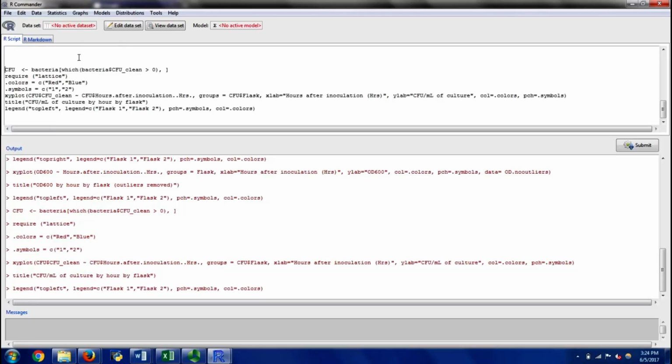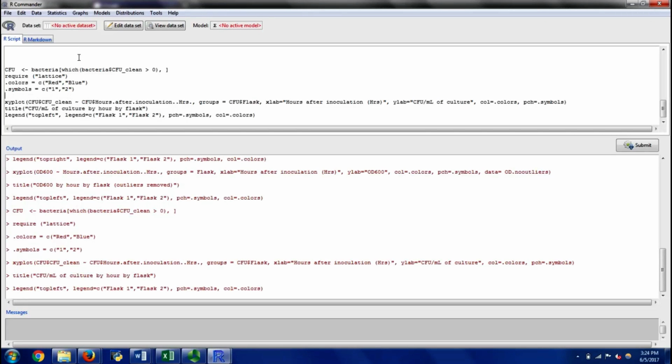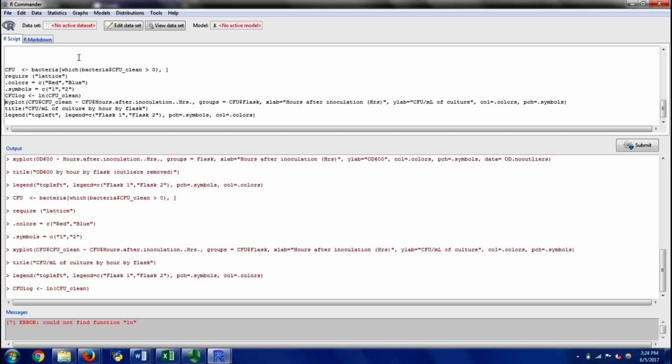So, make a new variable. We'll call it CFU log. Does she say what base to use for the log? Natural log, probably? Okay, so let's try that. Nope.